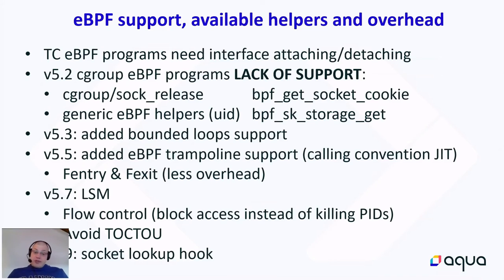Cgroup eBPF programs helpers support in kernels below 5.6 is very lousy for introspection. Of course, the original idea for those eBPF programs was to mangle SKBs and do packet translations, socket lookups, and things like that. But missing generic tracing helpers, such as the simple ability of discovering the current task or current UID, makes correlating flows and tasks a bit difficult. The lack of more modern helpers to correlate flows, such as socket cookies or the local socket storage helpers, is also something bad. Then we have also the problem described earlier of missing eBPF functionality.